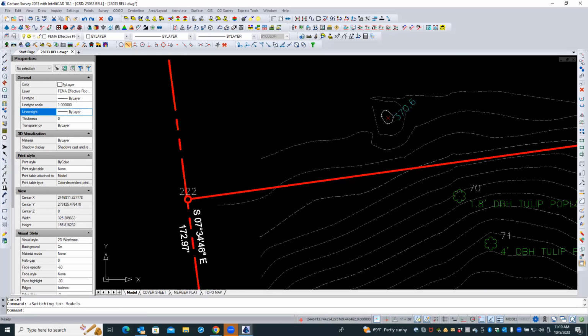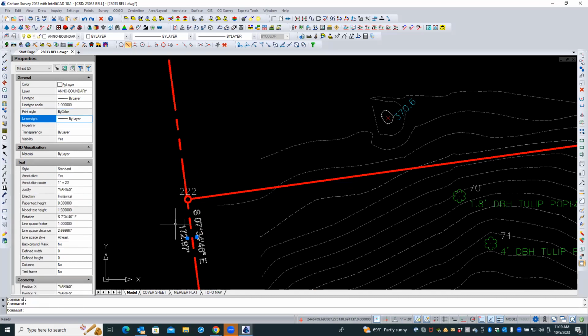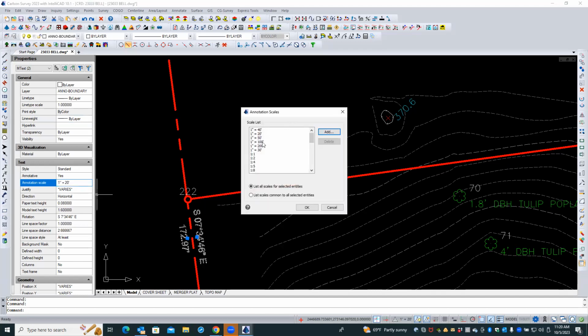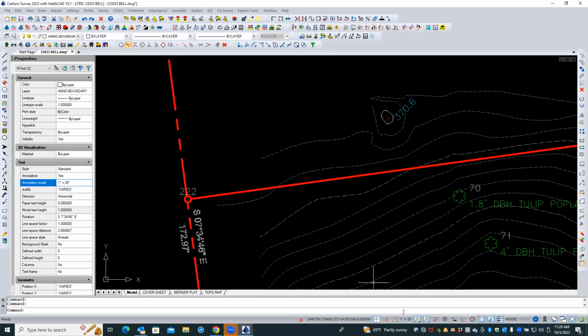I'm still a little bit perplexed here. What I'm trying to say is that when you annotate this stuff and it's done with a text style that is annotative, then they will respond to any of those changes in scale and movement and all of that. Right. But it didn't seem to necessarily work. Let's see. See, that has an annotation scale of 1 inch equals 20. So it's there. They're both here.